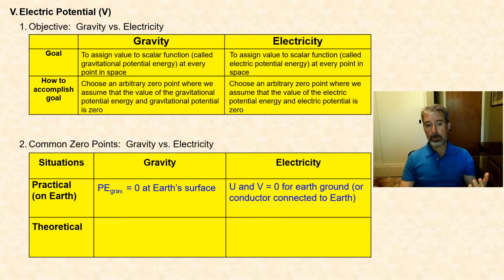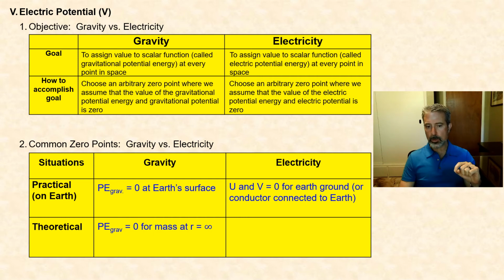Do you remember that for the case of gravity, for objects on the surface of the Earth, you wanted to lift the book up a few meters away from the floor? You'd say, let's consider the floor of the Earth to be the 0 point of gravitational potential energy in our problem. But recall when we talked about the motion of satellites, and you're going to move a satellite from the Earth's surface very far away from the Earth. In that case, the force of gravity could no longer be considered constant, in which case we tended to choose a totally different 0 point for the 0 of gravitational potential energy.